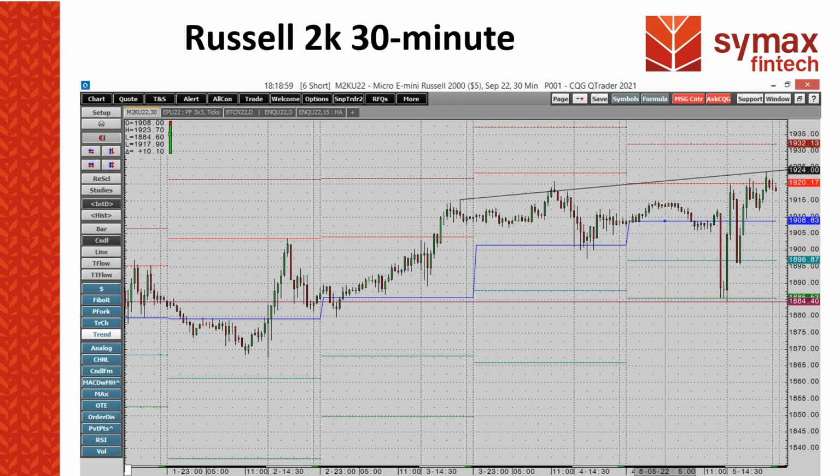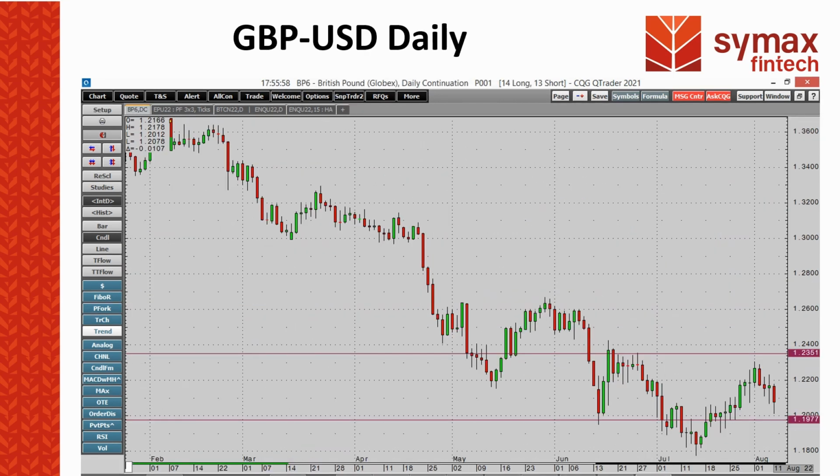Here it is on the 30-minute. Again, it had that big sell-off. It found some lovely support at S2, big bounce, and then it actually went all the way up above the pivot to test and close around R1. So R1 is the first resistance level, R2 is the second, etc. And S1 support, S2 is the second support.